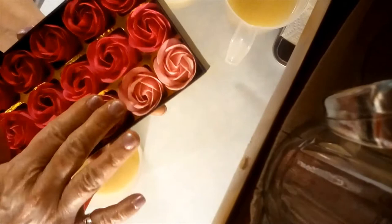I'm going to use the big rose buds I showed you, and then I've got these little pink ones. I got these off of Amazon. Wasn't looking for them. It came up in something that I was actually looking for. So I figure, hey, why not? Something different.